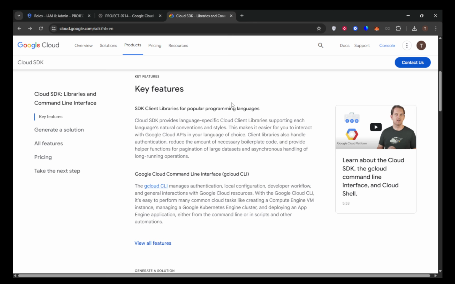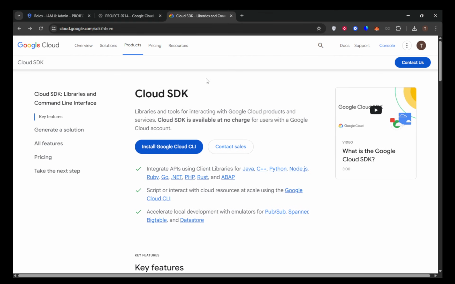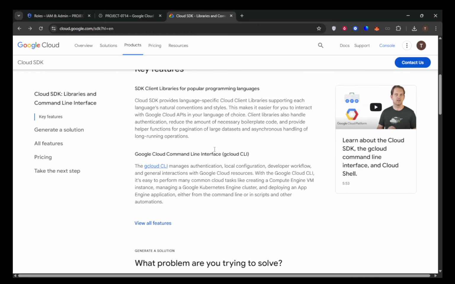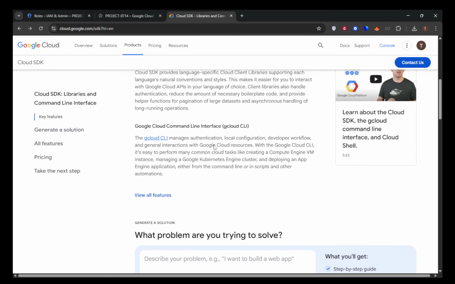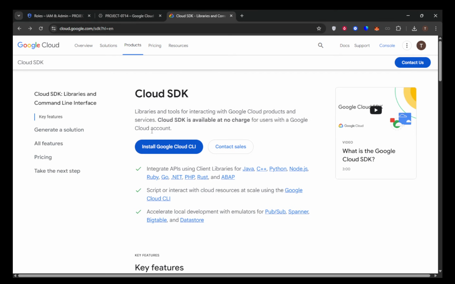First things first, let's head over to the Google Cloud SDK documentation. You'll find the necessary resources and helpful guides there, but for this tutorial, we're focusing on downloading the installer directly. Navigate to the Google Cloud SDK download page, selecting the option tailored for Windows operating systems.